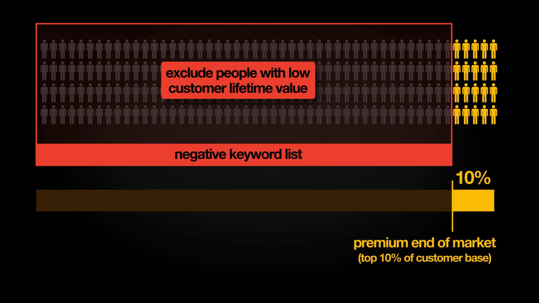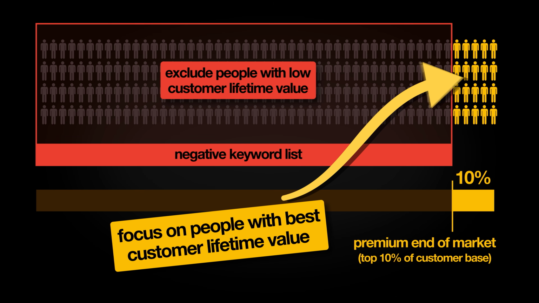And they really want to exclude anyone that's not going to buy and be within the top 10% of their customer base, not going to spend a lot of money with them. They have all sorts of data that work out, okay, these are the customers with the best customer lifetime value, and this is what we really want to focus in on. So we're looking to exclude a lot of potential customers and only focus in on those best possible prospects. That is not the way to get the most clicks.